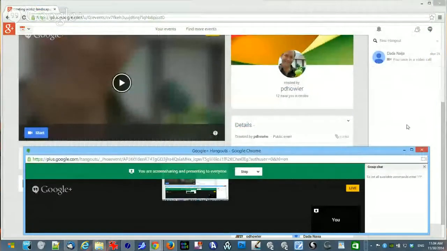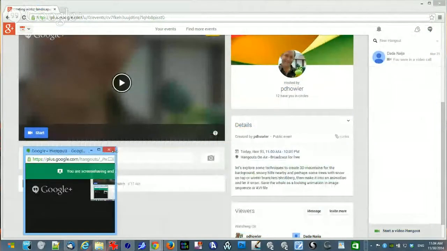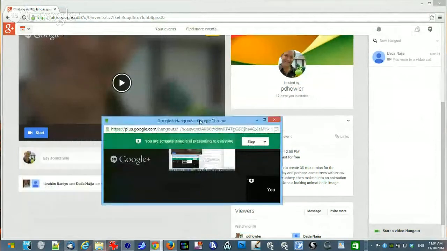Where do we have that? There would be screen share and full screen. I think I need to share my entire screen and present to everyone. All right, I have no idea what I'm doing here. I'll admit this is a bit new, too many options. I like one button options scenarios.